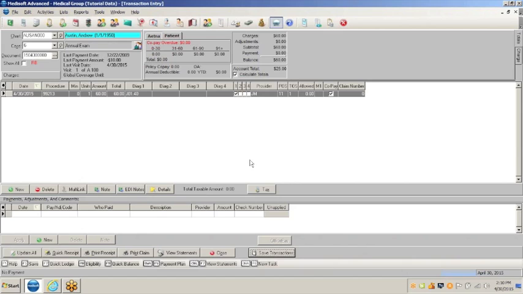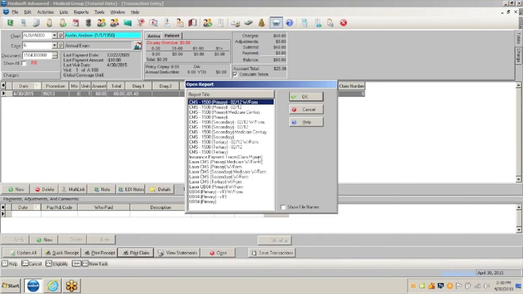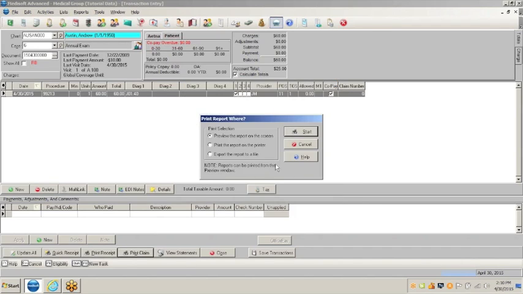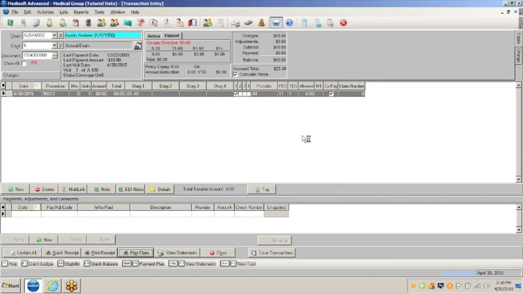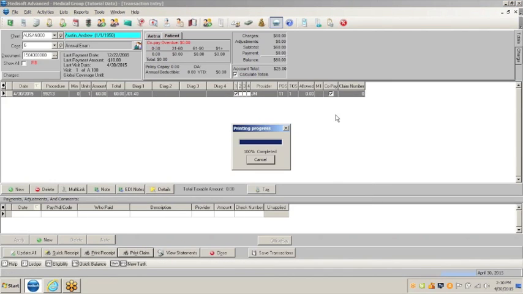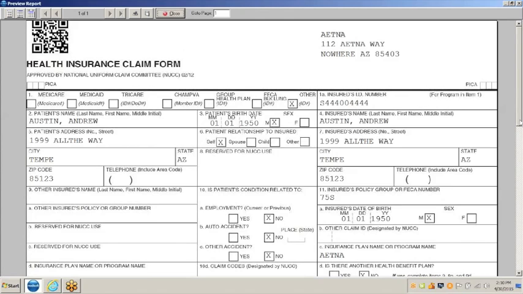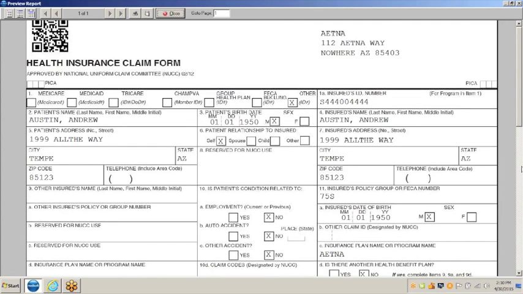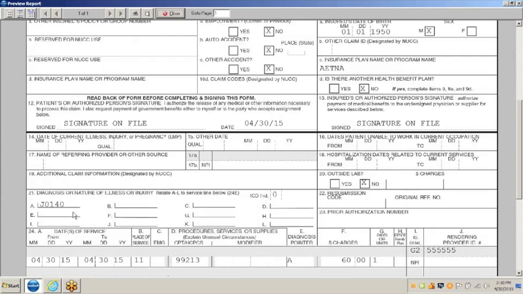One more thing I want to point out is when you print a claim on paper. Anytime that you see the 02/12, that's a new format. You probably used it by now, but in case you haven't, let me go over a couple of things. If I print this claim on paper, this is the new form. You will obviously see a few things that you probably have not seen before, like the barcode. And the more obvious thing on the claim is that I can have 12 diagnoses.